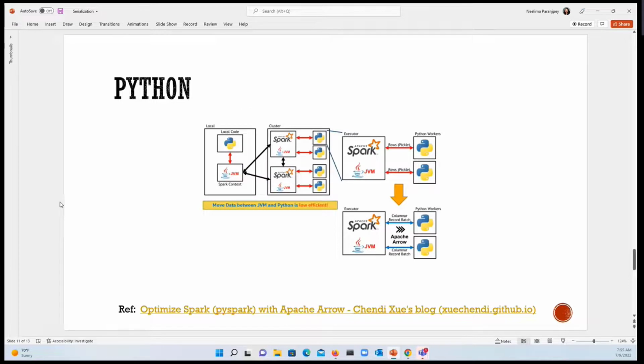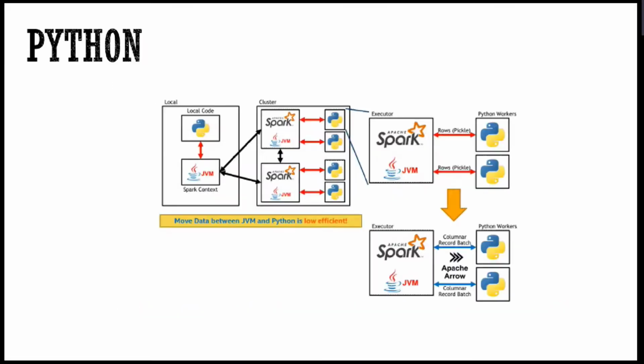It also matters when you're using PySpark, because in PySpark it's even worse. You're creating a Spark job, and then you have Python, so you have to go from Spark, pickle it, use pickle serialization, go to Python, run it in Python, and then convert it back, deserialize it, and convert it back to Spark. So you have a double whammy here, and it can be significantly slower. You can get over that by using Apache Arrow.